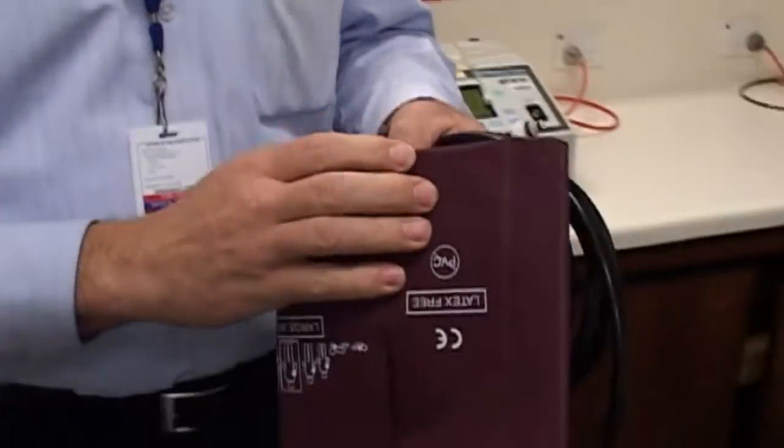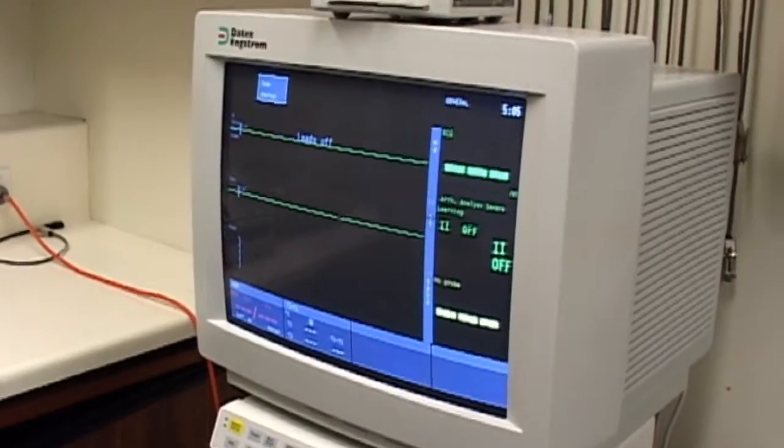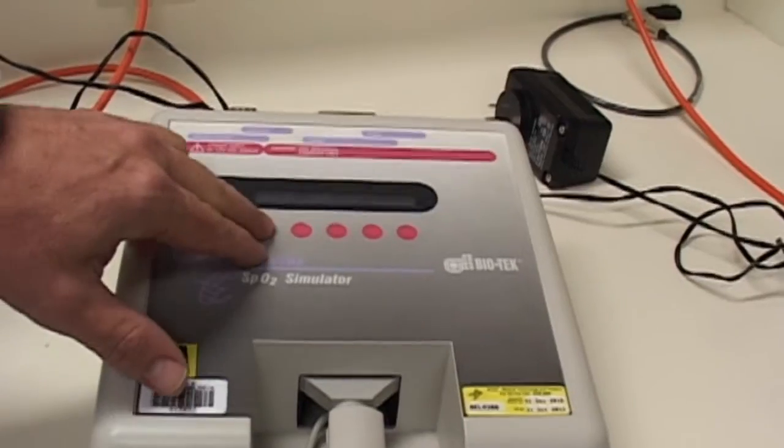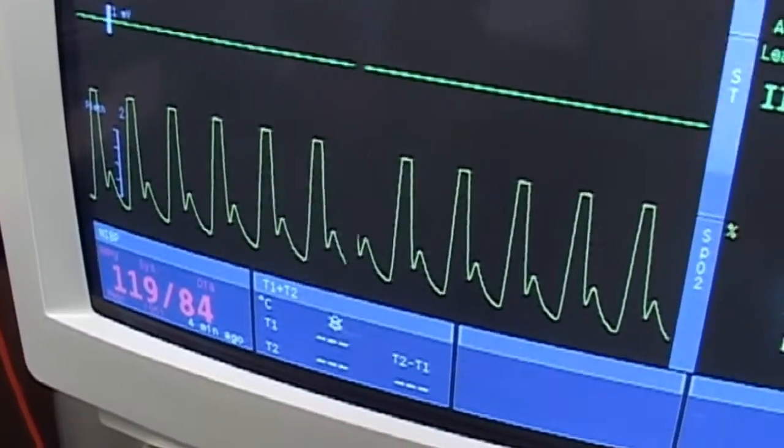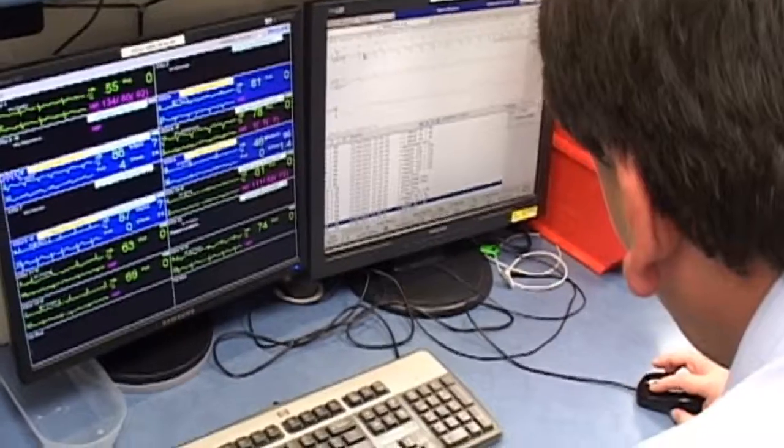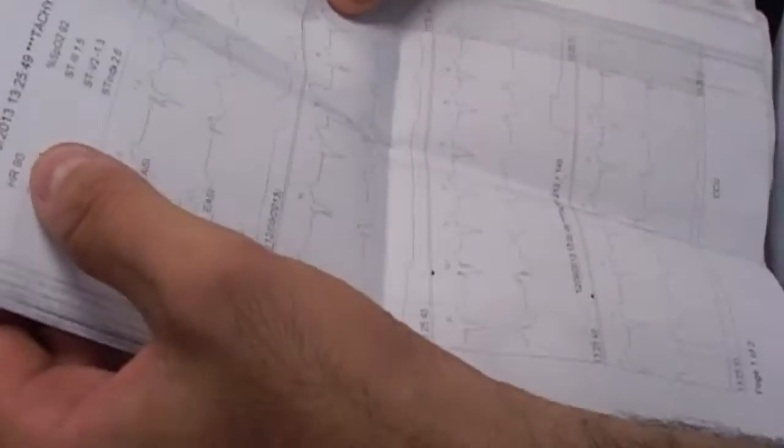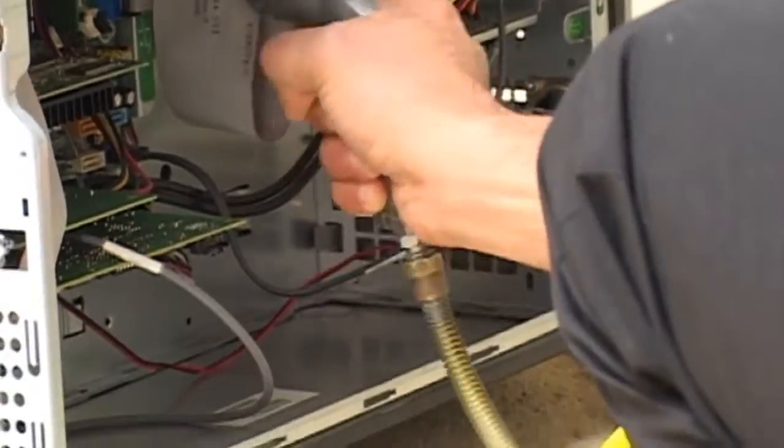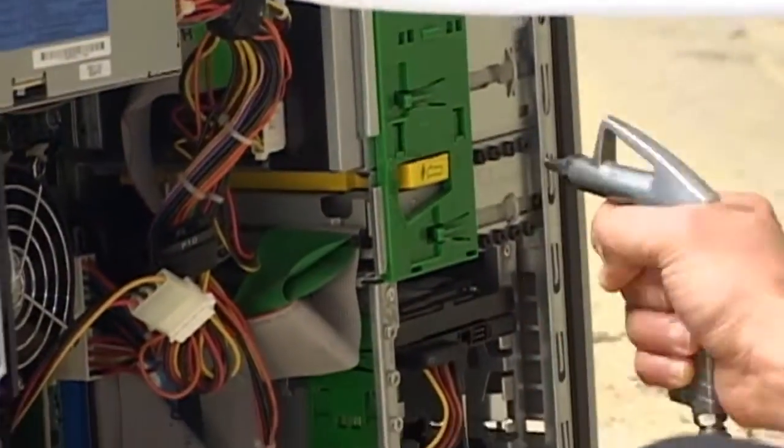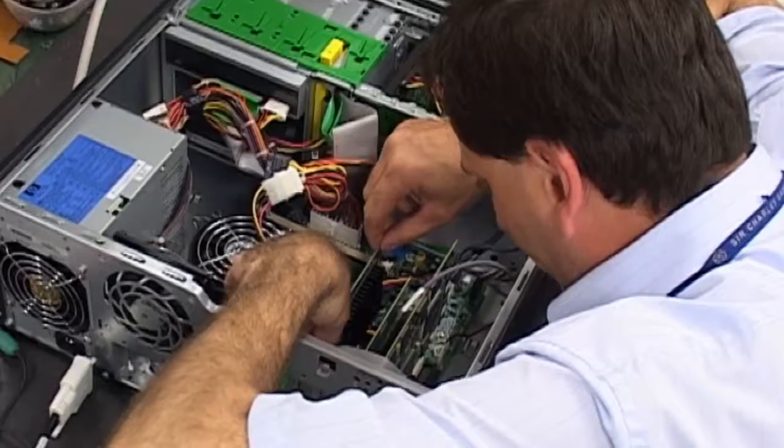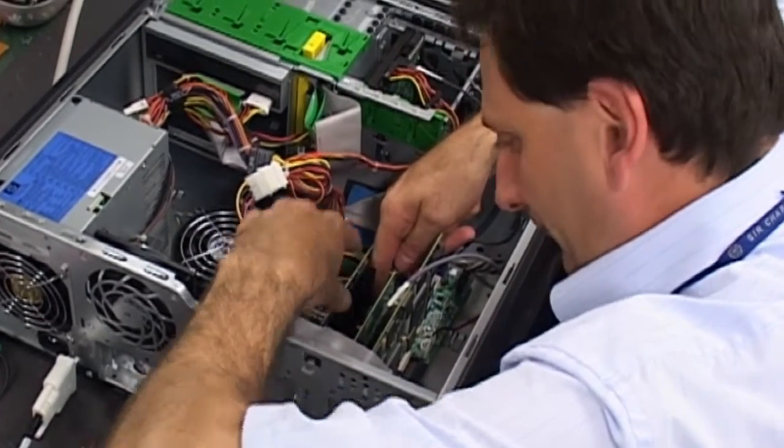Engineers are dedicated to certain areas of the hospital. So there'll be an engineer in ICU, one in theatres, one in emergency, one in cardiovascular medicine on a yearly rotation basis. If you're particularly a person that's good on an IT or computer level, you could look after the medical ICT component. For instance, central stations. A lot of the medical devices now are using standard operating systems to monitor patients. Someone who's really got a good frontline skill to repairing devices to a board or component level, they would be a good bench engineer.